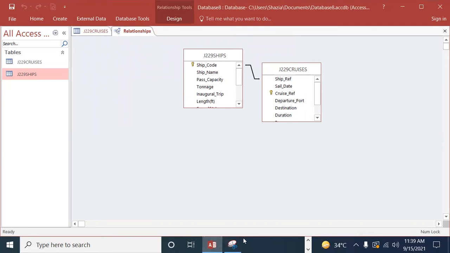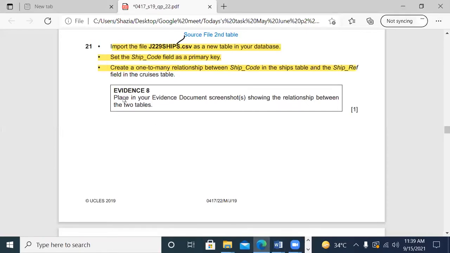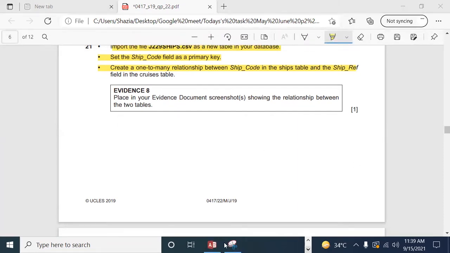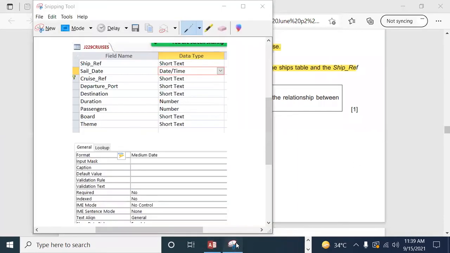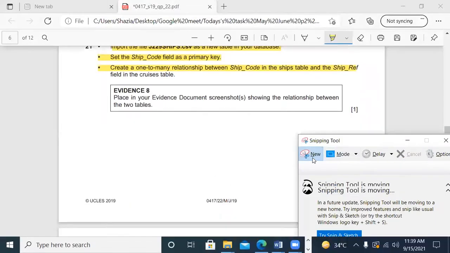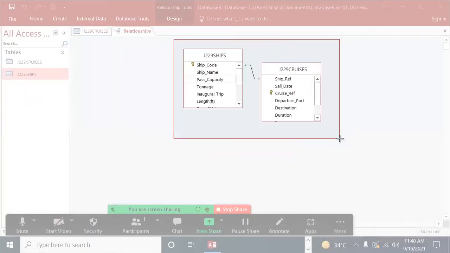Okay, so the next step is to paste into the evidence document a screenshot showing the relationship between two tables. Again I will need evidence, so I use the same tool, new, and create a relationship of this.